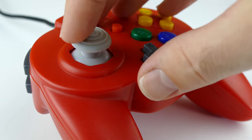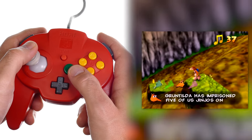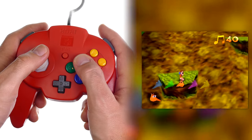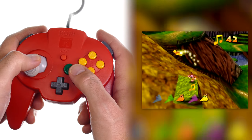But what I love about the joystick on this is that the joystick itself is the GameCube variant of the joystick. At least that's what it feels like anyway. So it's a lot more precise and it doesn't really have a dead zone like you'd find off of older Nintendo 64 controllers or even new ones that you'd plug in and use after a couple of days, which eventually got that dead zone naturally.